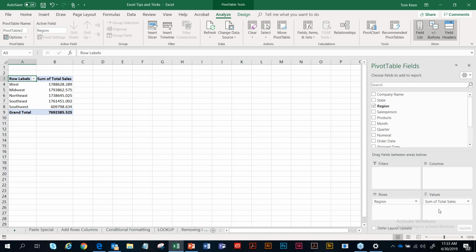I have now found that when I need to use pivot table analysis, my first step is to take a look at those recommended pivot tables, because I just might find exactly the pivot table value that I want.